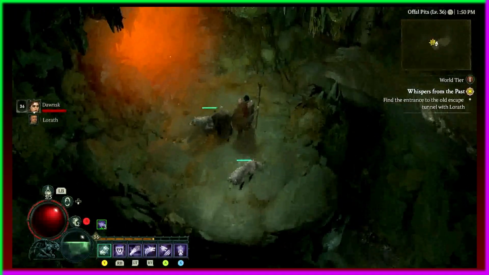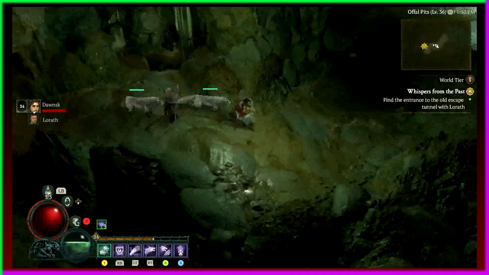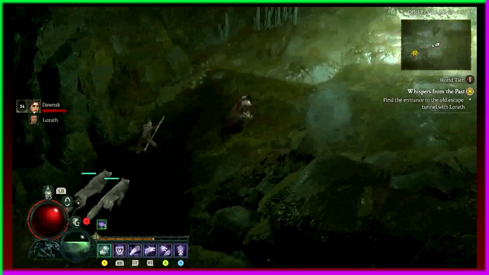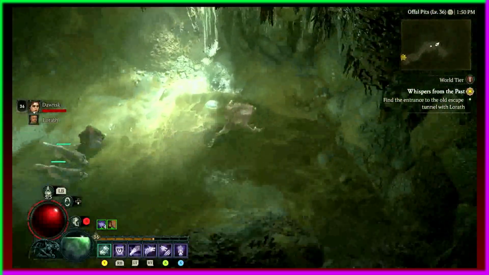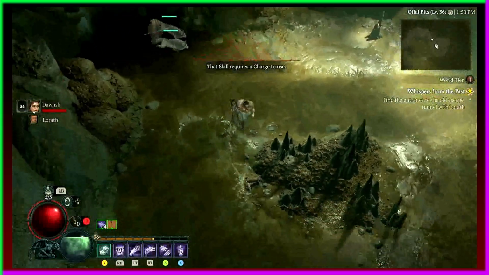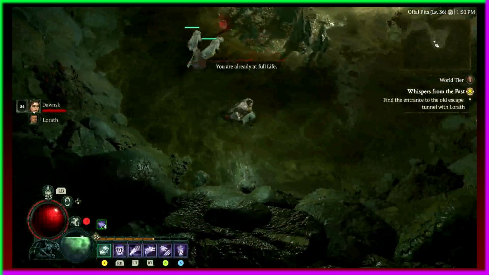So yeah, all you missed, Dad, while you were in the potty was, I need to continue looking for Elias with Lorath, pretty much. I'm looking for an old escape tunnel down this pathway. I need to know how to do that. There's a bag with a potion in it that I don't need.